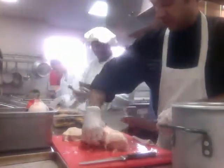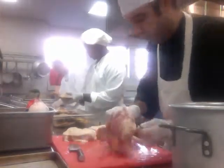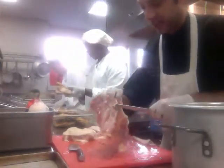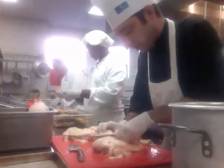We're gonna roast these with the skin on, just to have that extra flavor. Like I said, the keel bone, it looks like it's already cut. Here's the back side of the keel bone. That's like the breastplate. If you wanna go in.